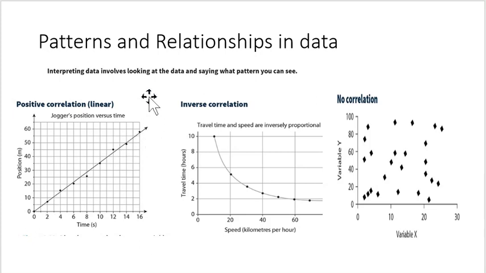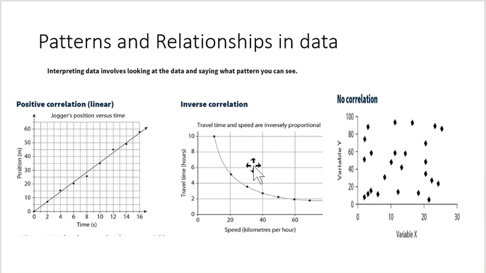When it's like that, this is what's known as a correlation. So there's a relationship between time and position in relation to the jogger's position versus time. This is what's known as a positive relationship. As time goes by, the position in meters increases, and that makes sense. As the jogger jogs for a longer time, the more distance they're going to travel as well. So we can see here that there's a positive relationship between these two data sets. It's what's known as a positive correlation or a linear correlation.